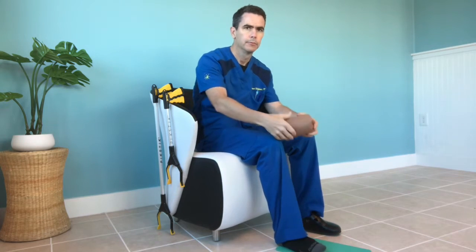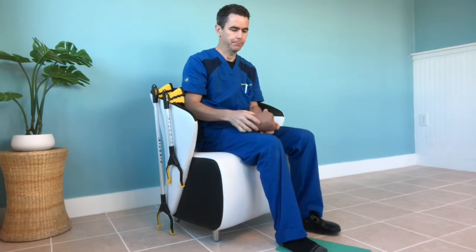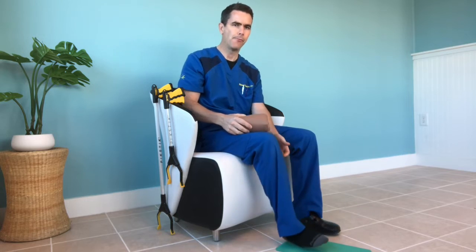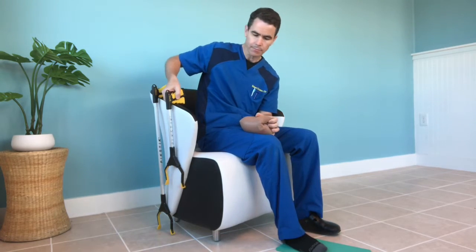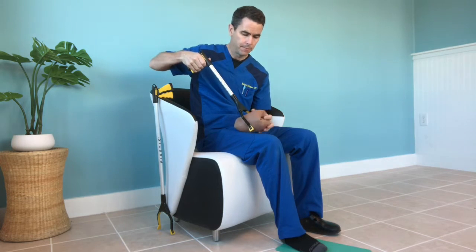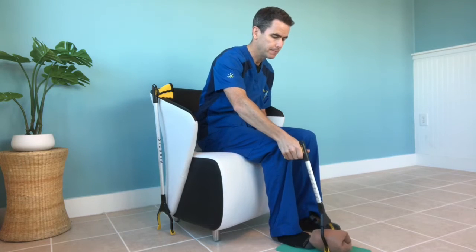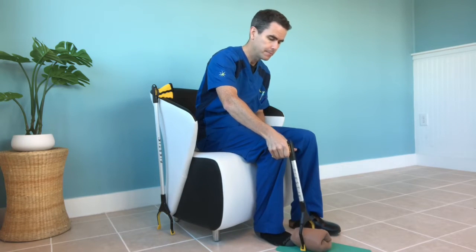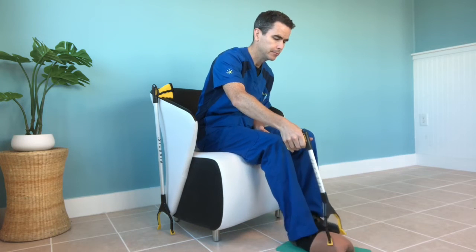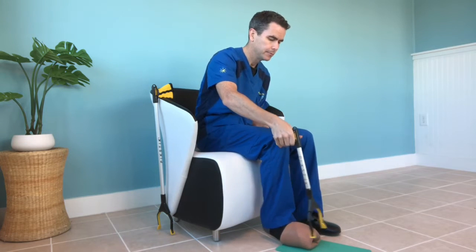I've already loaded the compression sock on the Dauphin Donner, so refer to our other videos on how to do that. Here I'm showing that I am not able to reach my feet or put my foot up on the other leg. So I'm grabbing the shorter pick stick — it comes in three different lengths. You use the pick stick to hold the sock and the Donner at the right angle as you push your toes through.